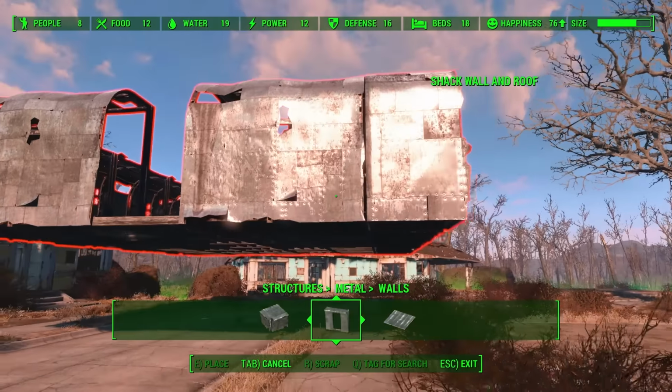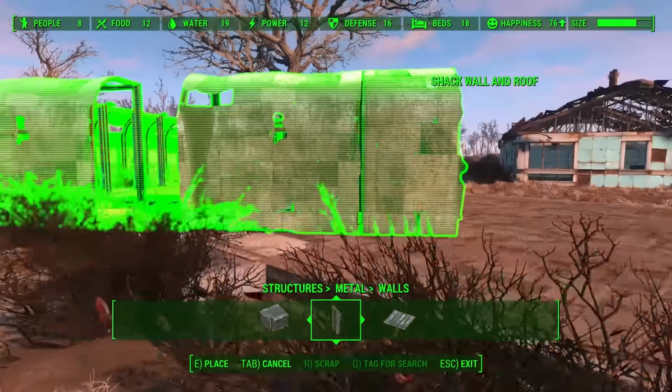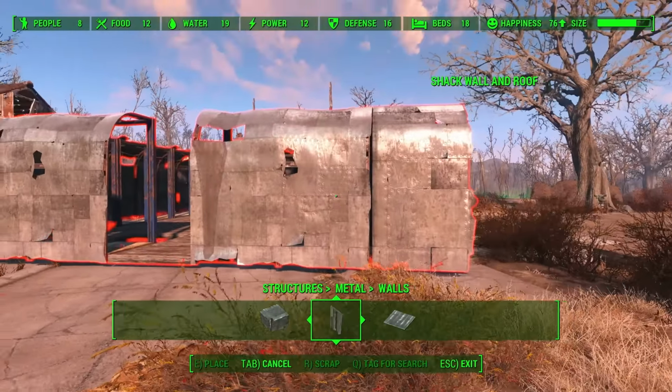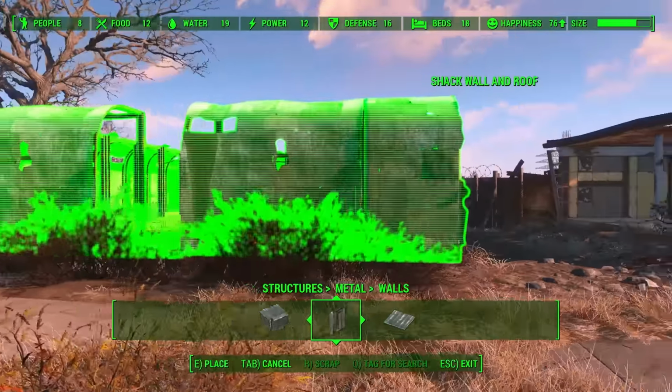I guess you can. Look at this thing. What's the point of being able to pick it up if you can't do anything with it? Oh, I guess it's because it's so uneven, it has to figure out where it wants to put it.